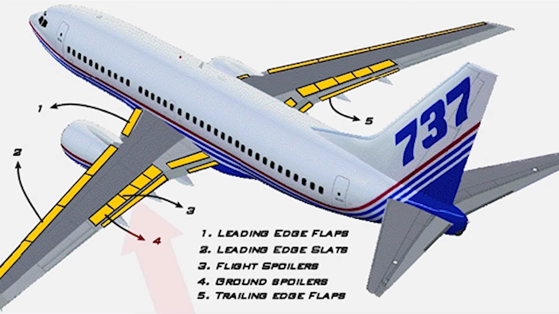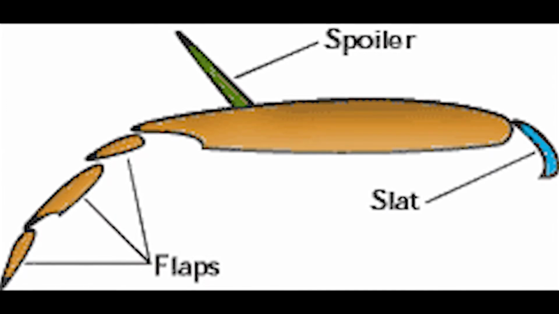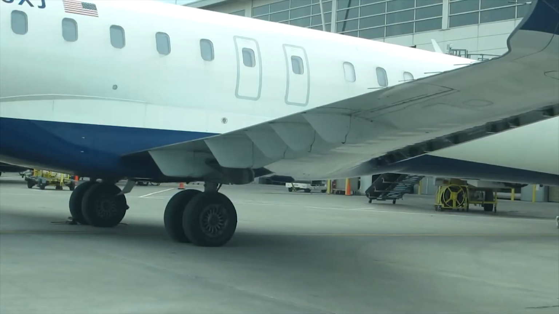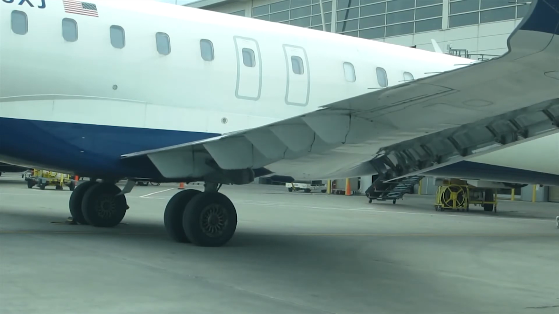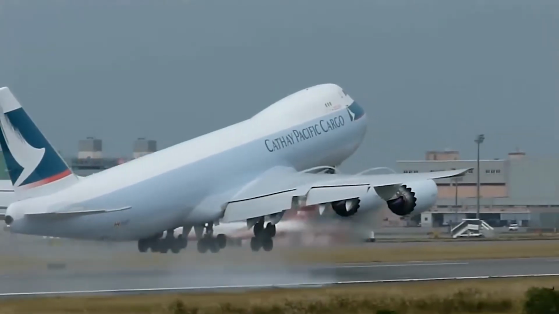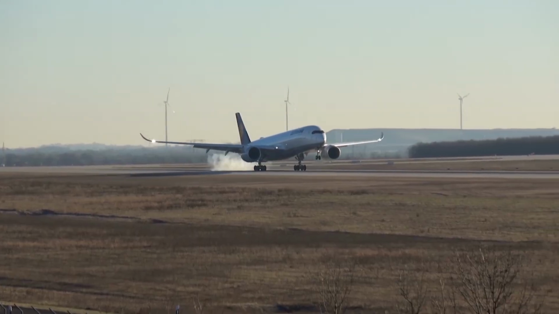Modern planes use flaps on the trailing edge, the back end, slats on the leading edge, the front end, and spoilers on the top surface of each wing in order to manipulate the shape of the wing. When flaps and slats are extended, they will increase the wing area and curvature of the airfoil, allowing for the aircraft to fly at lower airspeeds while maintaining lift, making it extremely useful for takeoffs and landings.